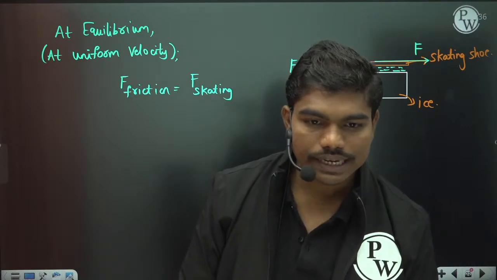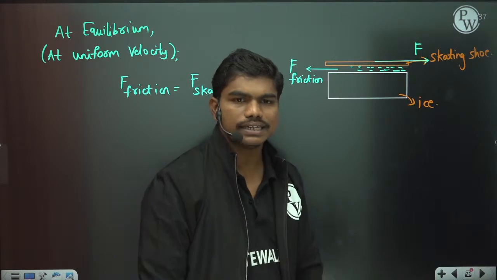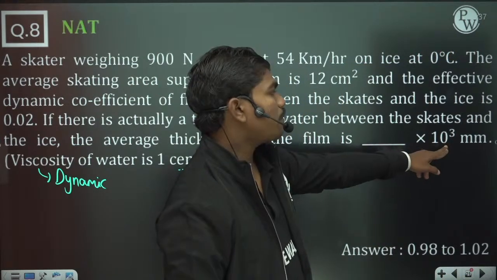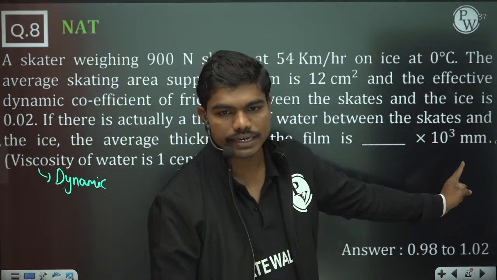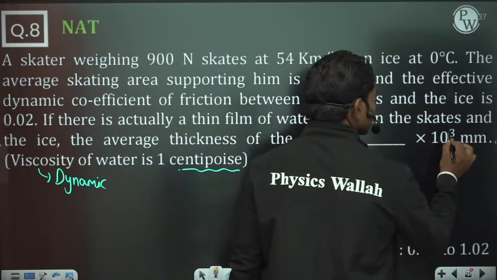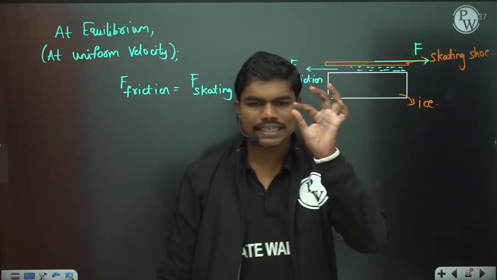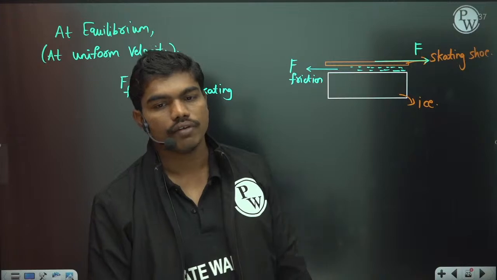So I think it is a printing mistake, in place of 10 power minus 3 he has written 10 cube. Okay, let us see, because normally the ice layer will be very thin. Even I think it is 10 power minus 3. There could be some typing mistake that has taken place here. Generally the water layer which is formed will be very, very thin. Okay, now let us see this value.